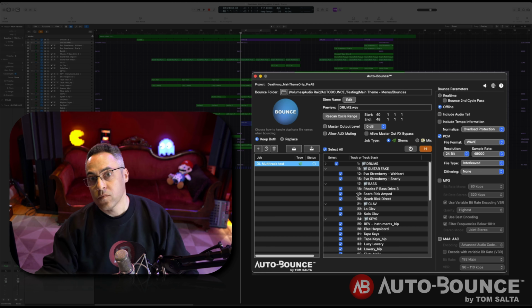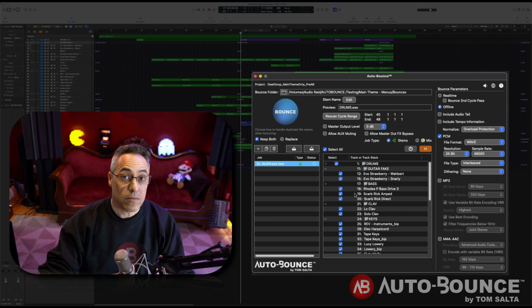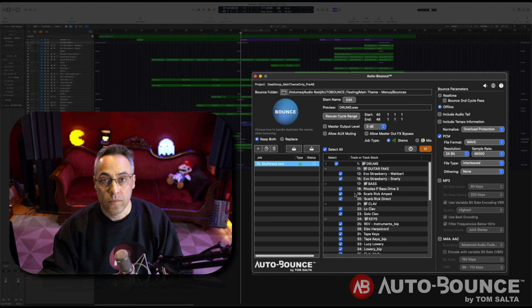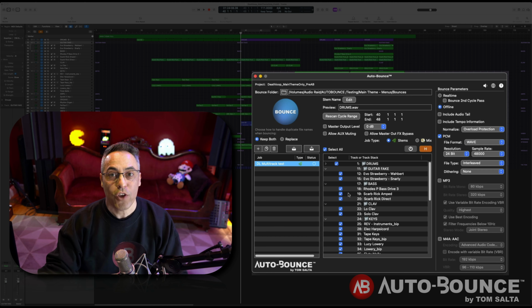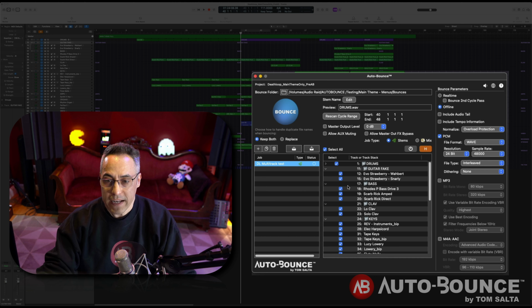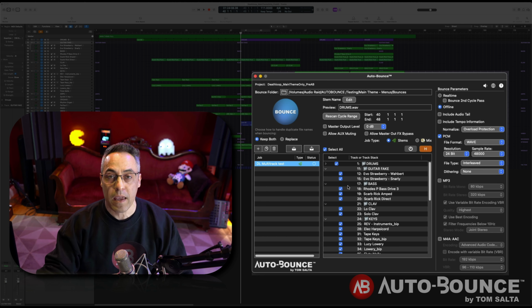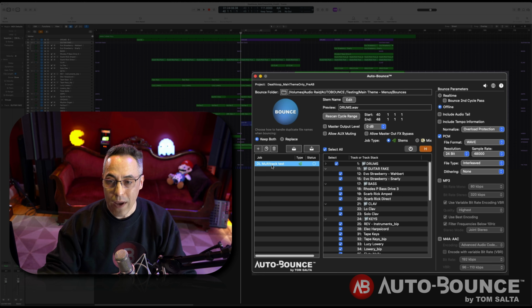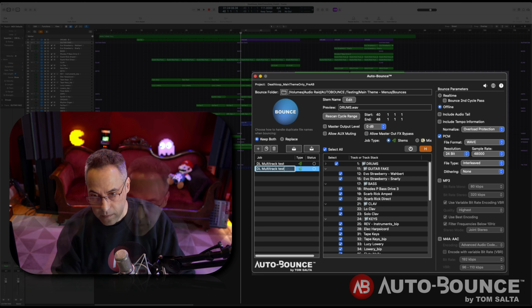Now, wait. Do I want to include the master bus effects, or do I want to have them unmastered? Good question. Hey, with auto bounce, you can do both. So right now, this is just going to bounce it through the same master output effects that I have on everything. But that might not be a good idea for some people. I'm not really sure. I want to have options. So in this case, I'm going to run a duplicate set of stems. This one I'm going to say unmastered.